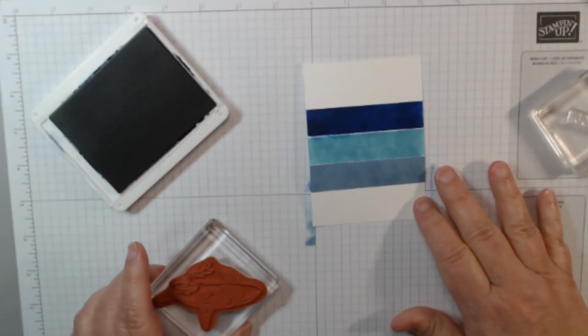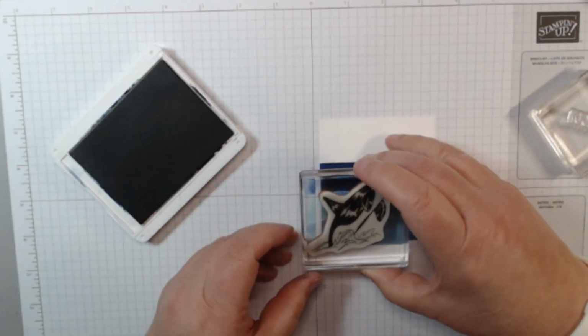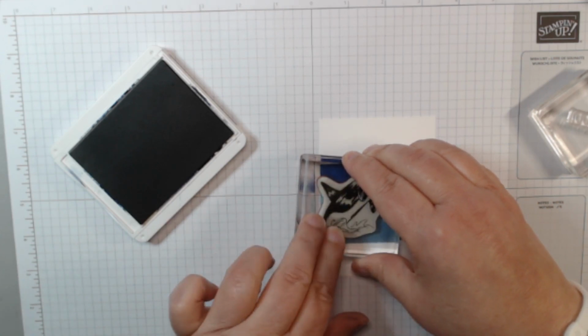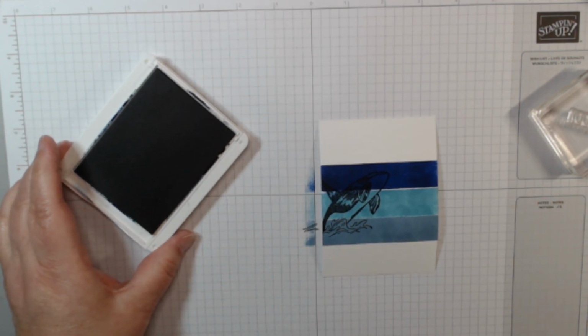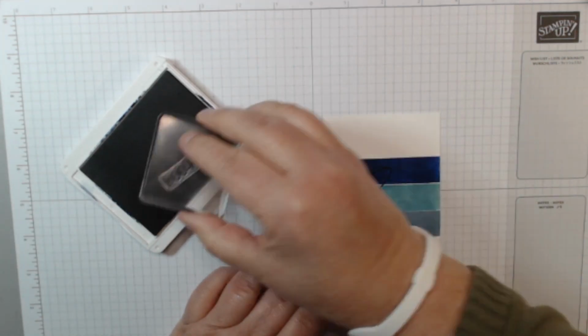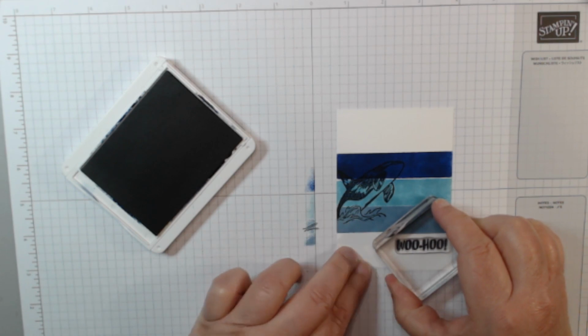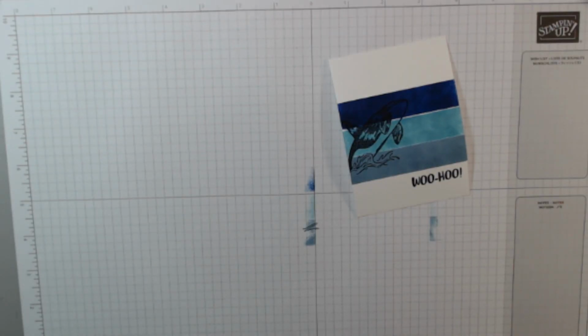Alright, I'm going to ink it up. And you could put it anywhere on here. I'm going to put it on the side. Make sure it's good and inked. I suppose I should make them level. There. See my whale? Isn't he cute? Alright, and then woohoo. And you could put it up here or down here. I'm going to put it down here. You could also use black if your colors are too dark. I only have one white strip on the bottom. Does that matter? No, it doesn't.